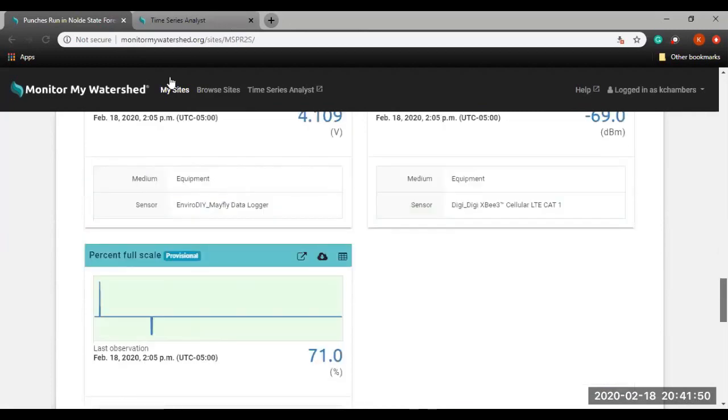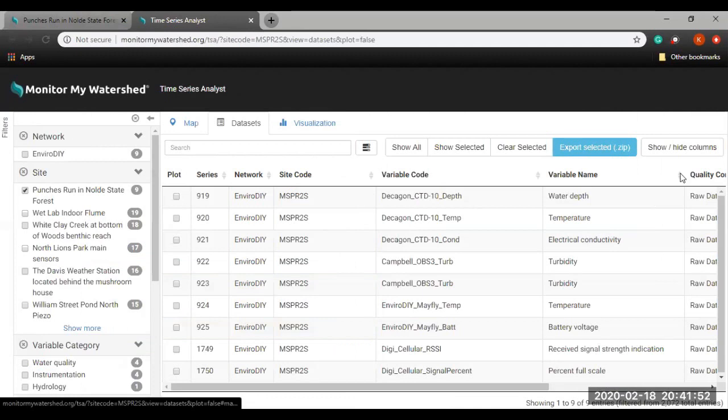If we were to open Time Series Analyst, we have all of those different variables available to be shown in Time Series Analyst.